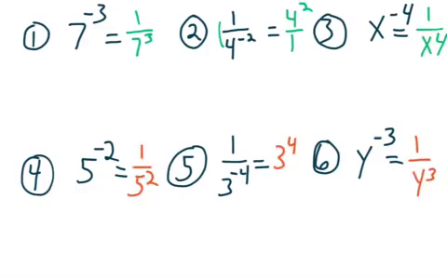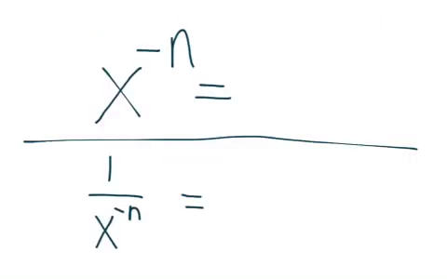Okay, I should have mentioned you should have copied the problems down. I apologize for that. I should have given you more time for that. But if you want to take your time now to copy these down, go ahead, hit pause. But anyways, you can see the first answer. I moved 5 to the negative 2 to the denominator. Negative goes away. Here we moved it to the top. Negative goes away. And number 6, I moved it to the denominator. Okay, let's take a look at the next page.